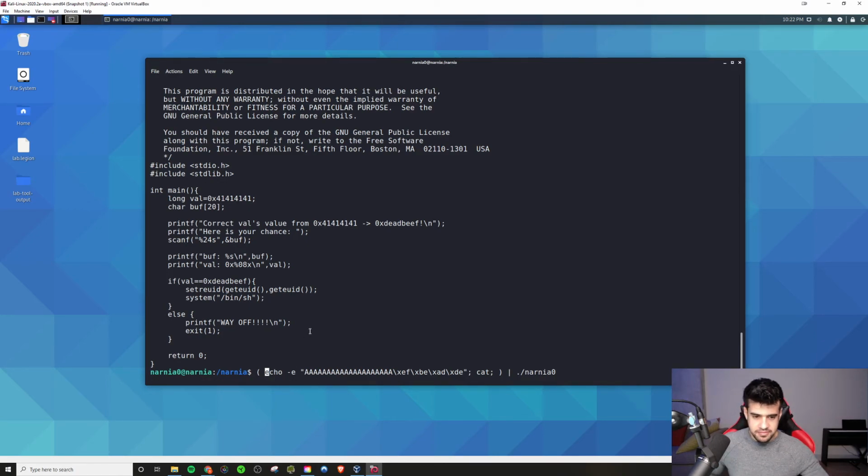Oh yeah, parentheses. That's what we want to enclose it in. And so this is basically going to force it to stay open, and it's going to keep looking for commands that we can concatenate into this program here, right? So it's going to keep looping. Basically, it's going to endlessly loop until we force close it with a Control-C.